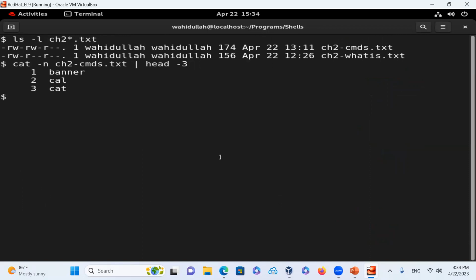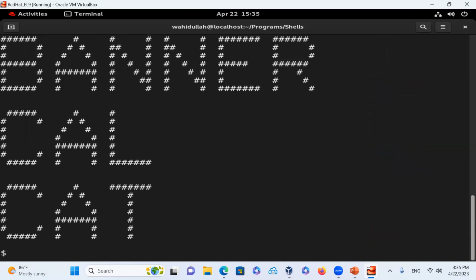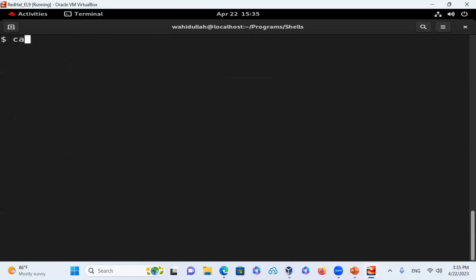So I could just do that one on this one, say banner, just so I could show you what I'm going to cover on these commands. Now you can see, let's just remove the line numbers because we don't need to show the line numbers. So we already covered the banner command. The next command is calendar. Now, in order to do the calendar command, I'm going to clear the screen here, say cal.